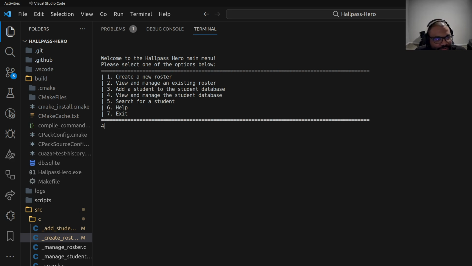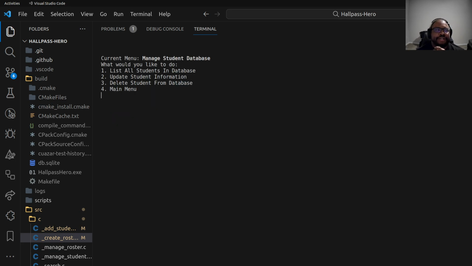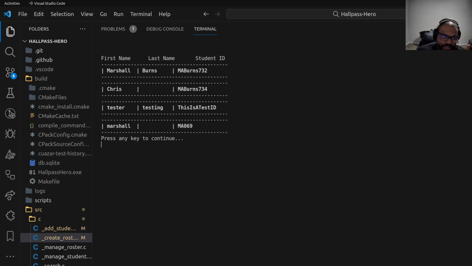Let's see. So the next steps would be being able to search through students and really working on that portion more. Right now we can list all the students, press 1 there, and list everything in the database that I have. But I'm making issues right now, some features that I would like to add.